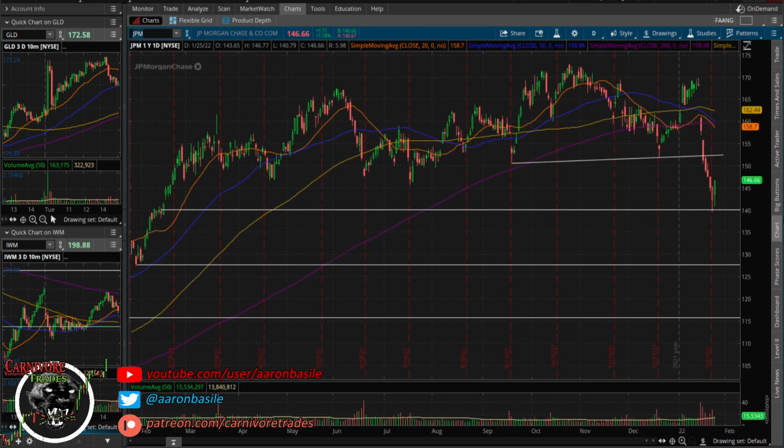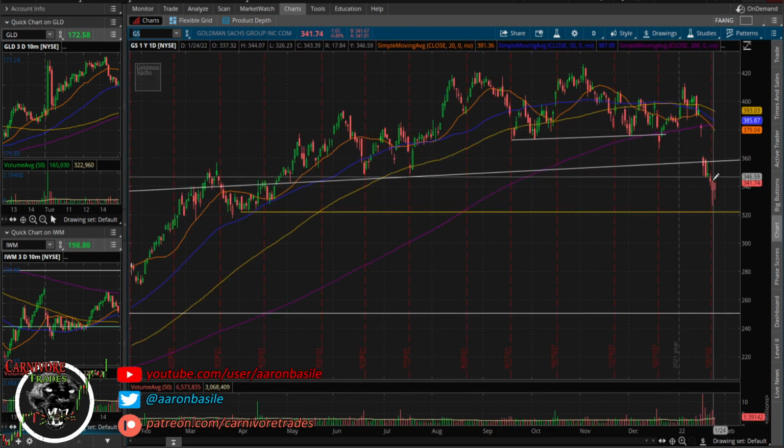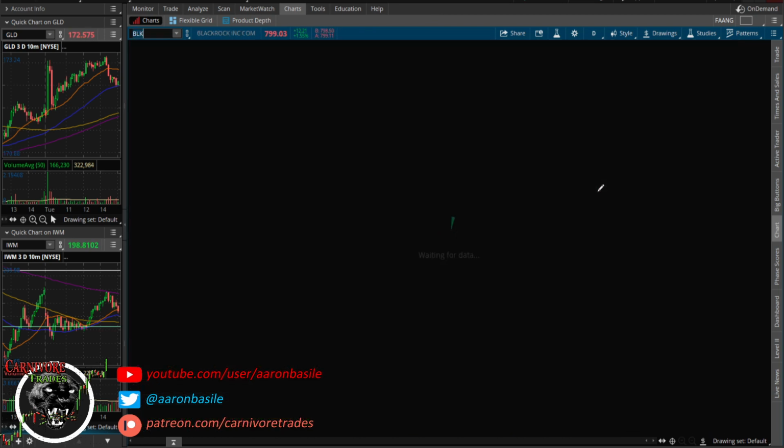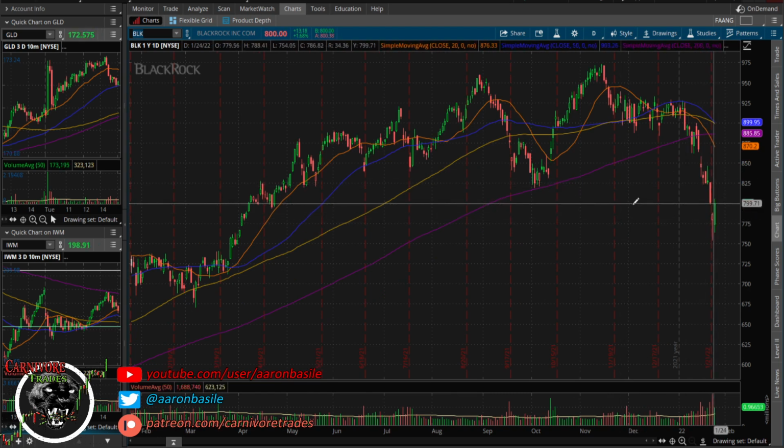You know, JPM getting a nice bounce off that 140 area. Told you that was where it's going to go. Got a nice bounce off of that, nice candle it's printing there. Goldman with a nice power move off of that yesterday, still a little bit of an inside bar there. BlackRock up 1.5% today, nice reversal candle there. So we're seeing that in the financials.